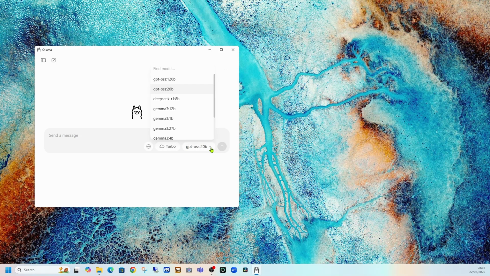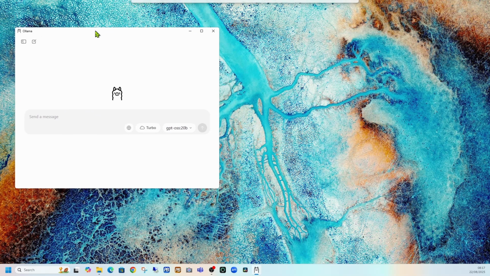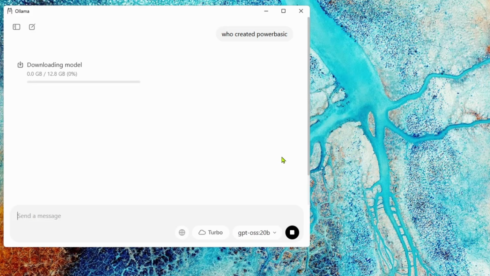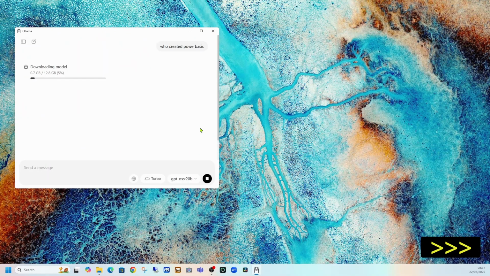Now that it is installed, we can run the Ollama application, which presents a very simple dialog, allowing you to select from a selection of large language models and an input box for you to prompt the system. So initially we will select the gpt-oss 20 billion parameter model and ask it a simple question. As we have not downloaded any models yet, Ollama's first task is to download what you have selected. As this is almost 13GB in size, we'll speed through to the end of the download.